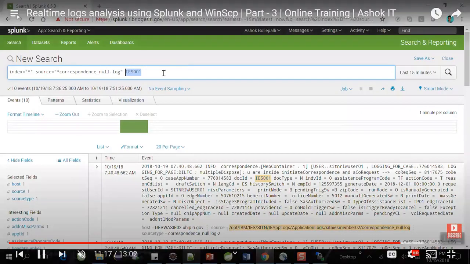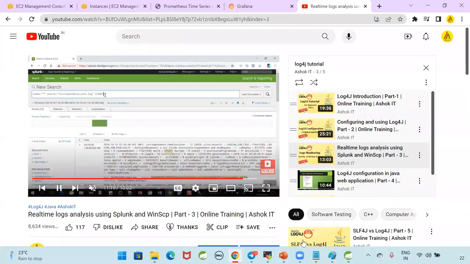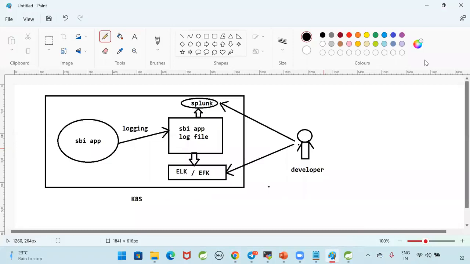Got it. Now you understand what Splunk is and why we use Splunk in projects. There are jobs only on the Splunk tool, guys. Splunk is one commercial software, and there are jobs only on Splunk. As a developer, you need to monitor the logs in Splunk as well as in ELK. Based on the time period, you can monitor. Based on the text pattern, you can search the logs and understand where the issue is.